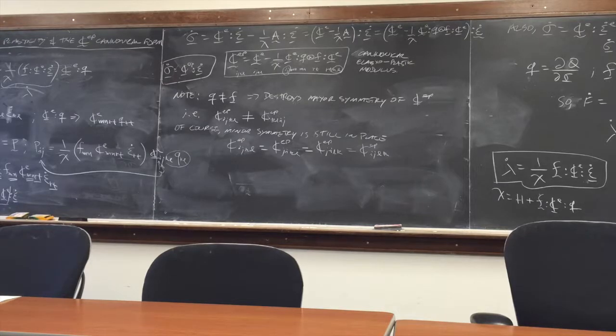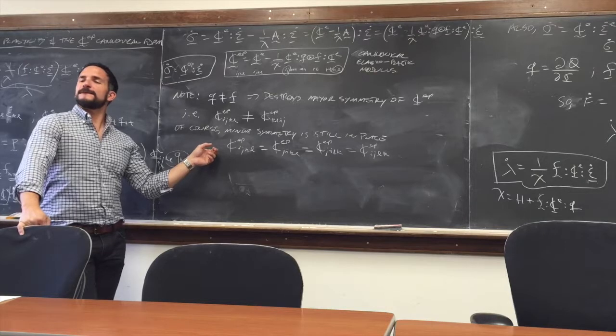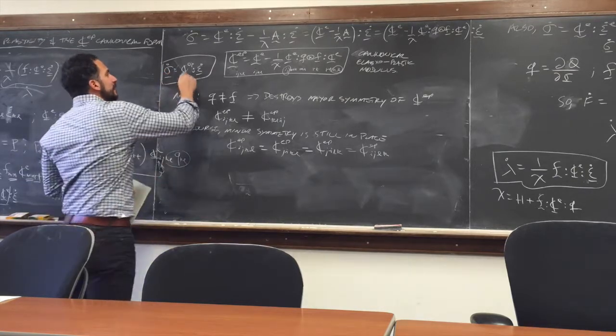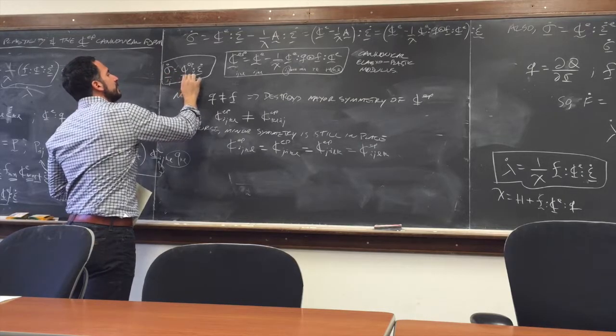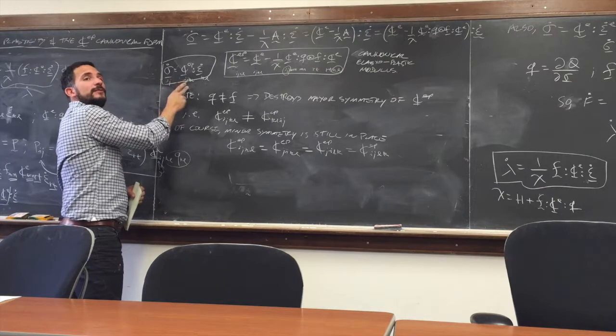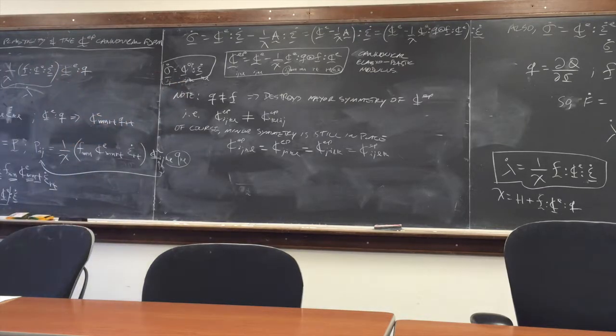Now, what does that mean? What do you think is a consequence of CEP having minor symmetry? Can you see a direct consequence of the minor symmetry of CEP? Let's put it another way. What happens if we didn't have minor symmetry in CEP? That's right. Your stress increment would no longer be symmetric. Because this guy is, let's say, IJ, and this guy is IJKL, and this guy is KL, so KL doesn't matter, but IJ matters. If you cannot commute I with J in C, you cannot commute I with J in sigma dot. So sigma dot just lost its symmetry if you don't have minor symmetry in C. And what's a violation of symmetry of sigma? Do you remember?